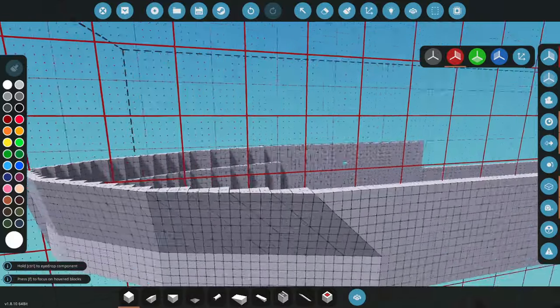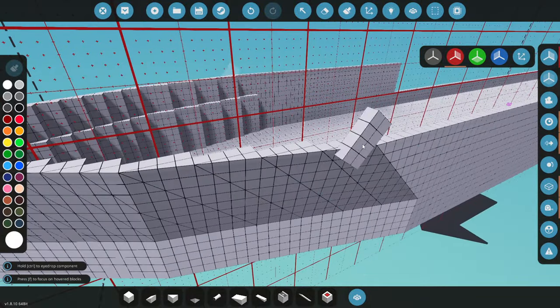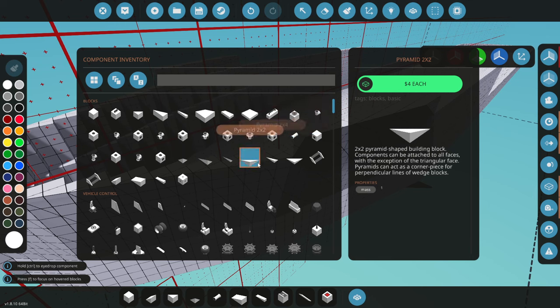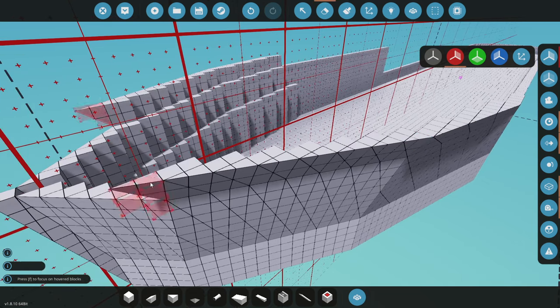And I don't know whether to go up another one or not, but what I am thinking we do is we actually do this. So this might look weird, and it might look really bad, but let's try it. And if it looks good, we'll keep it. If it doesn't look good, we'll get rid of it. That's fine. All right, here we go. So turn it around, do all of this to there, good.